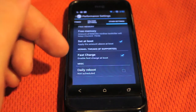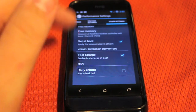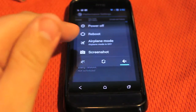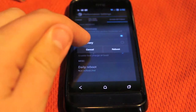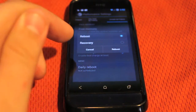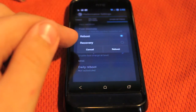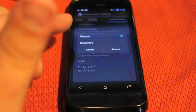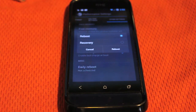Now what I did, instead of having to turn it off, reboot, come back in, do your stuff, turn it off and reboot again, is I'm going to say the acronym wrong, TWRP, the recovery software. I just go to recovery, and they did a really nice job of letting you mount your partition. So I just tell it I want to go to recovery, mount it, do any work I need to do, and then just go to reboot and go straight to system. It saves a little bit of time, and it's better than having to toggle a setting. I know there are kernels and widgets that will turn it off and on the fly, but this is working for me for now.